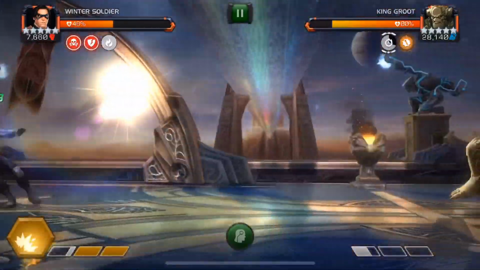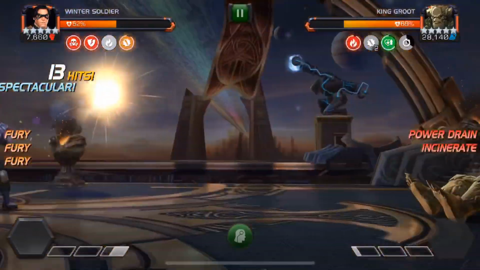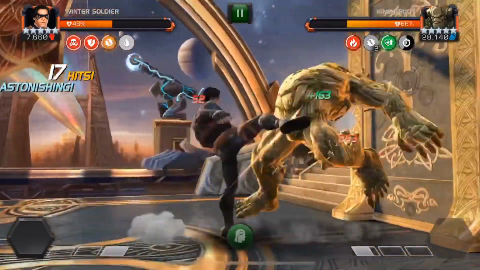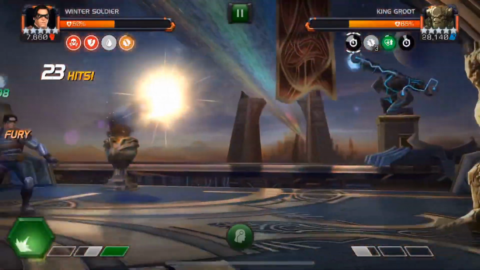But yeah, another neat trick against King Groot, as I'm sure many of you are aware, is to get hit on purpose by his level 1 while he has a Fury buff active, because that is going to place a permanent armor break on yourself, and if you are running Willpower Mastery, that's going to continuously heal you up.